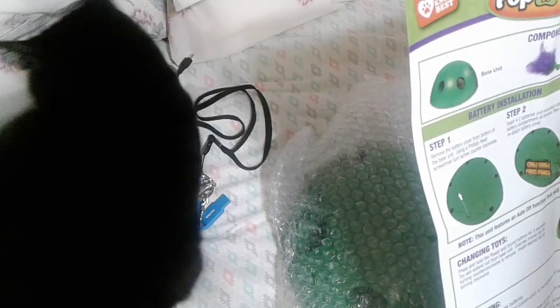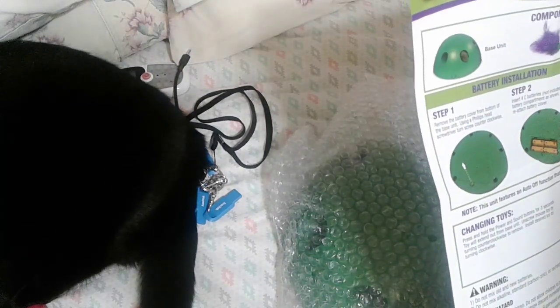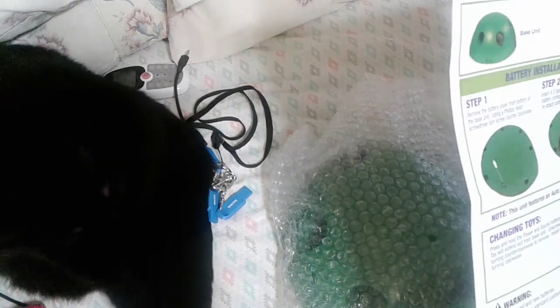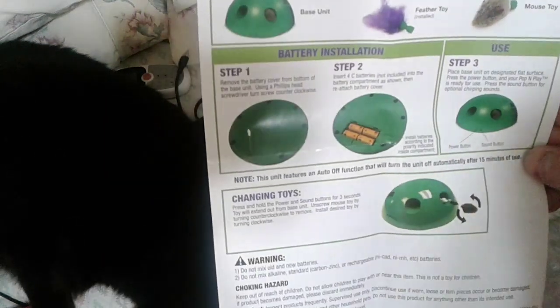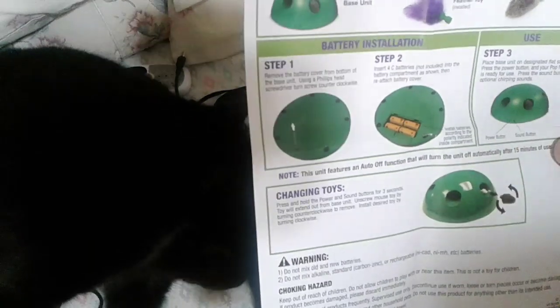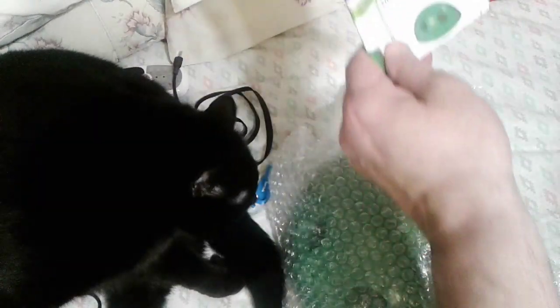Okay, I gotta find a small screwdriver to remove the cover. And I have C batteries already. And it's showing the location of the power buttons. And it's displaying how to change the toy. Anyways, we're gonna fold this up, put it back in the box, just so it don't get lost.